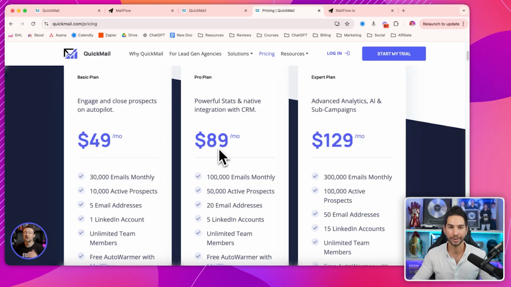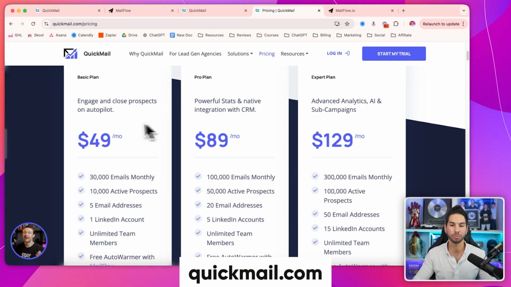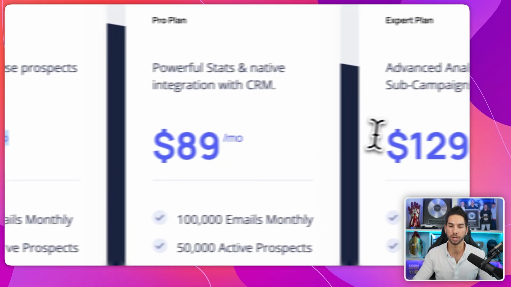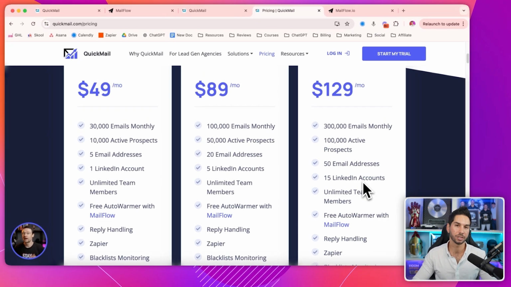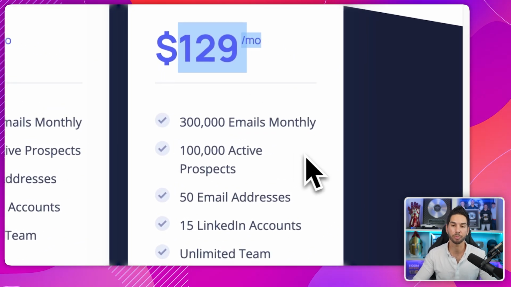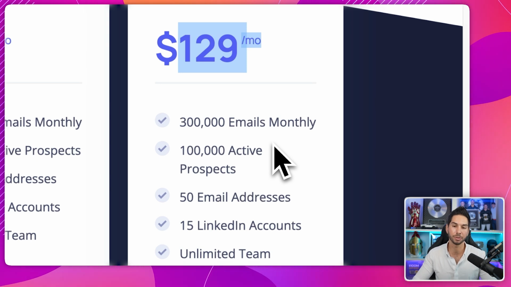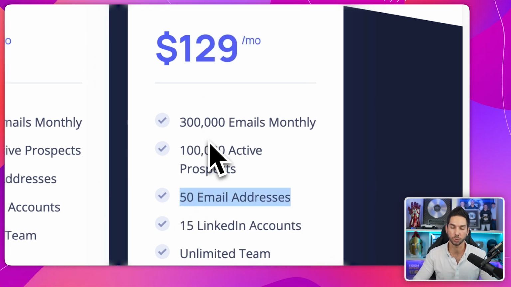All right, so how much does Quickmail cost? Now, if you're interested in signing up, you can go to quickmail.com and check it out, explore. There's a couple different pricing packages ranging from $50 to $130 per month here. That is per client. Now, a couple of things to consider. Some of the drawbacks, in my opinion, of quickmail.com is it is going to be $130 per month per client, and it does solve a lot of problems. But another problem it might bring is you've only got 50 email addresses that you can add.